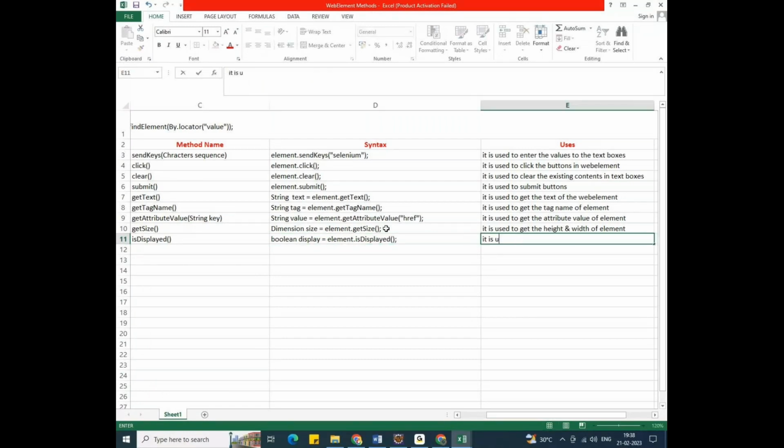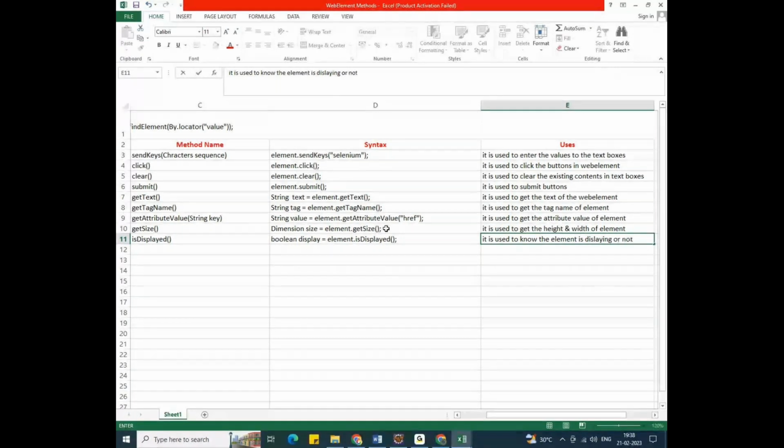It is used to know whether the element is displaying or not.